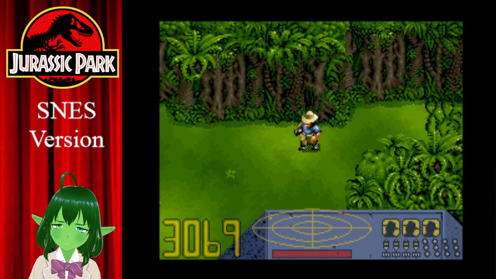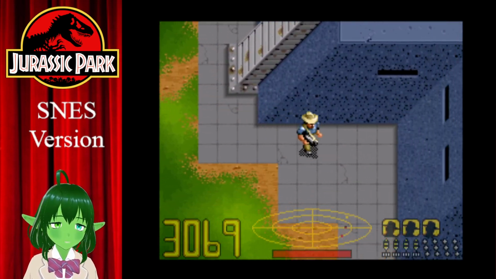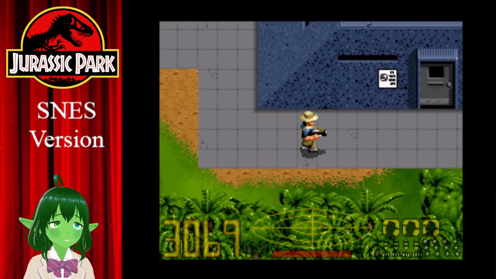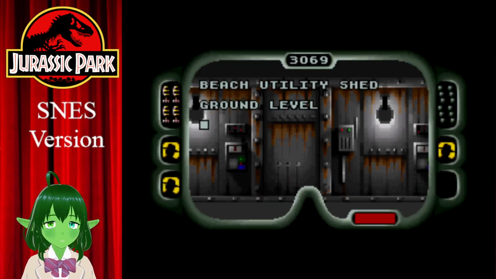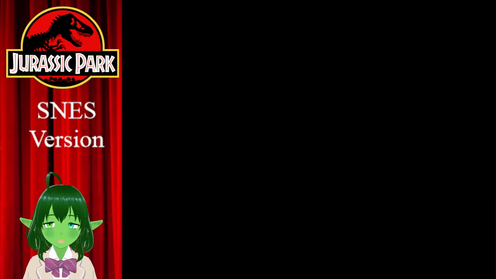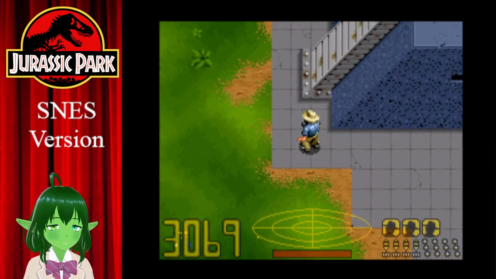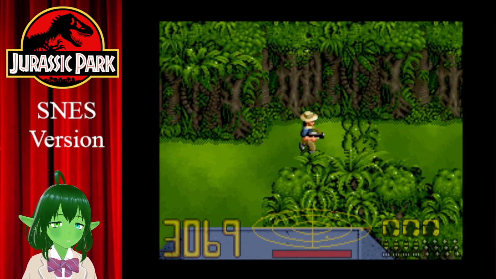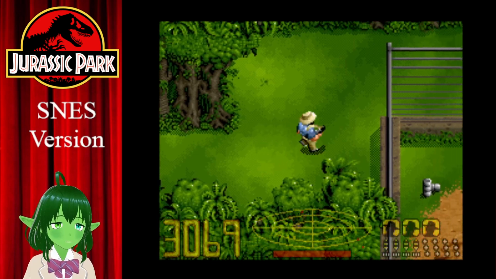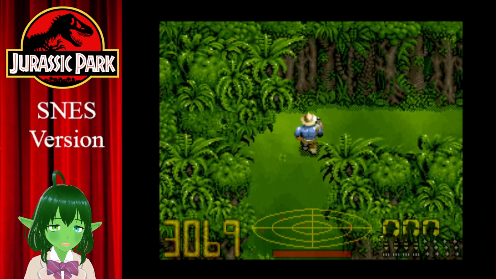Or do we? I'm gonna look around regardless. I'm gonna make sure that that's it. I don't wanna run all the way back, get over to the beach shed, and then be like, oh, oops. Is this the beach or is this Nublar? Okay. I thought that was the Nublar shed. My fault. I mixed up my sheds. I thought that was the Nublar shed. My bad.